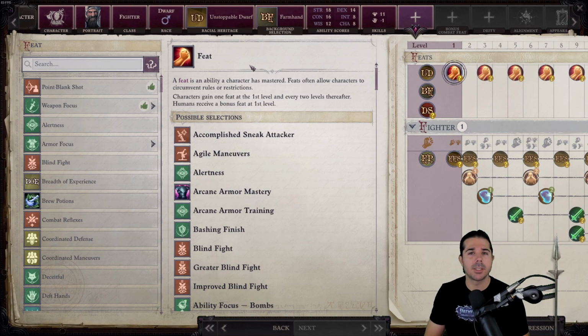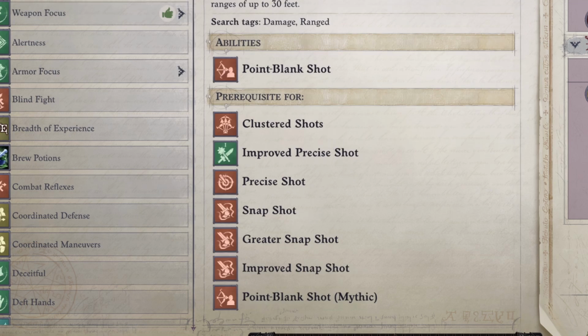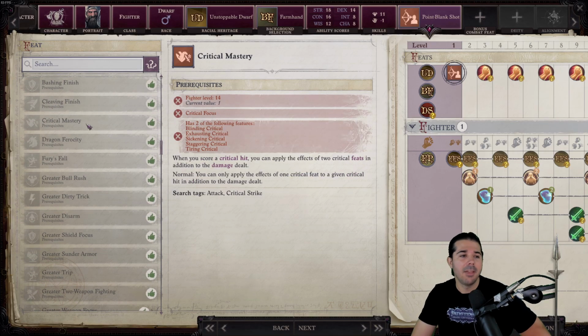I'm going to do most of this video right here in the character creation screen because it's a great place to see all of the core feats in the game. And also, you guys will notice that many feats are prerequisites for other feats in the game. For example, if we click on point blank shot, you can see that after we take that feat, we'll then get access to all of these feats right here. And if you scroll down, you can actually see all of the feats that require a prerequisite feat.